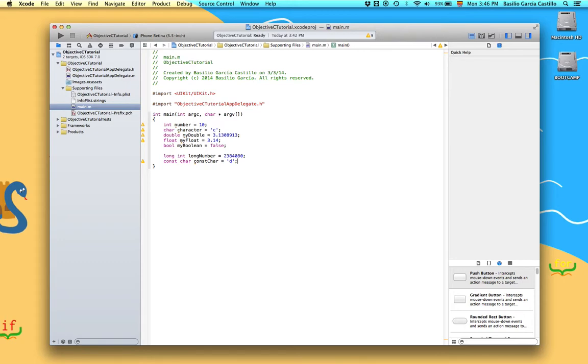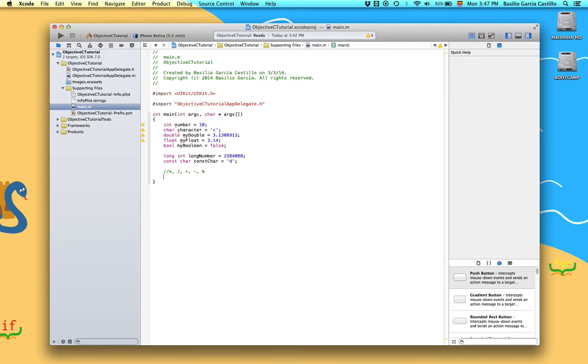Now, we need a way to work with variables, change them, put them together and just do stuff with them. The most common way is expressions, and the most basic way is through operators. Some of the most common operators are times, division, addition, subtraction, and modulo. Let's take a look at all of them.